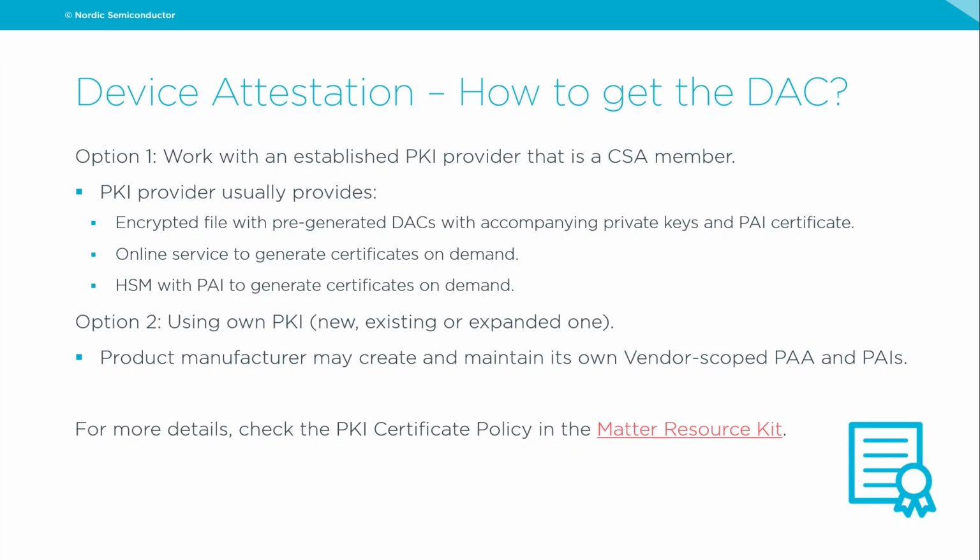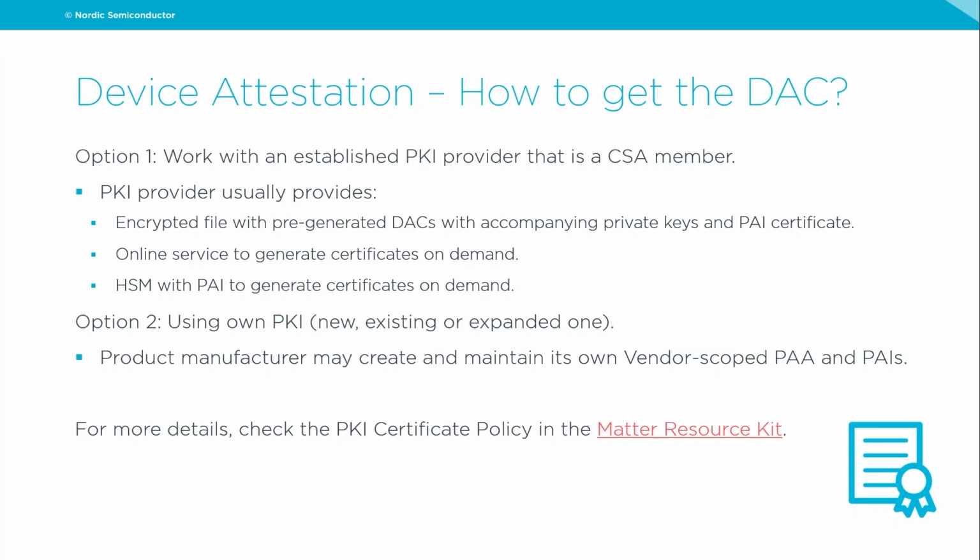They may also offer an online service or a dedicated HSM device to generate certificates on demand, or even provide full secure provisioning services. The second option is to maintain your own PKI. If your organization wants to create one or already has an existing PKI that is used, for example, for code signing or other tasks that rely on asymmetric cryptography with certificates, it may be possible to use it to support the issuance of DACs for your product.